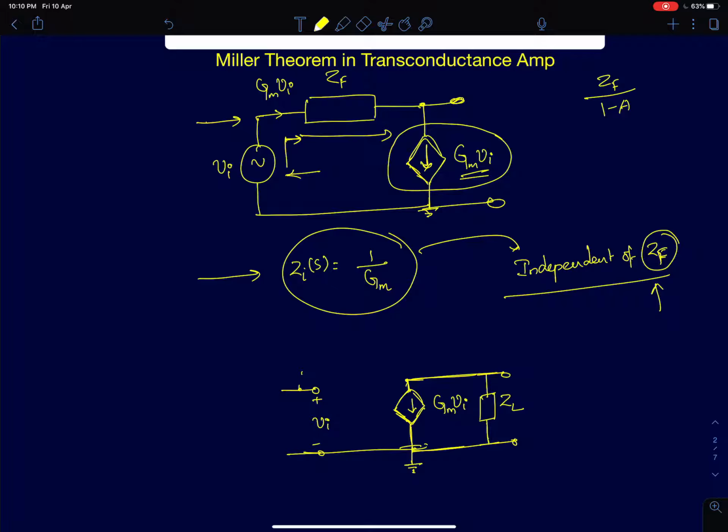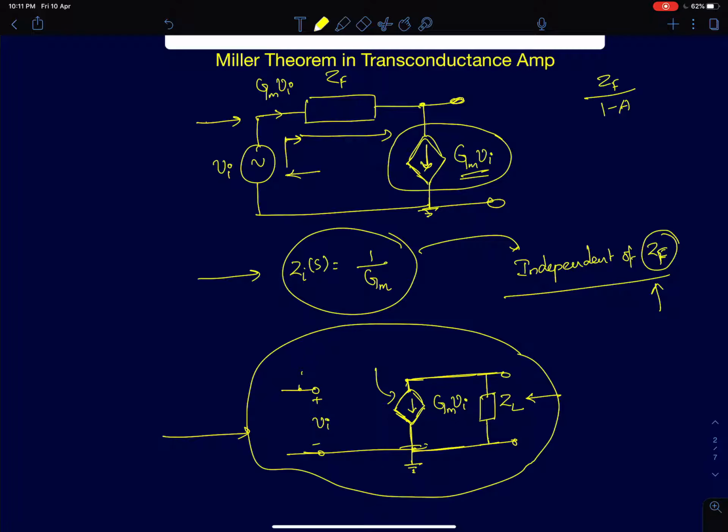So to begin with, this is what we call the transconductance amplifier model. And we said most MOS amplifiers are better approximated as transconductance amplifiers. Okay, so at the output you have a controlled current source given by Gm. Gm is the transconductance, and ZL is the total output resistance. I've just modeled it as a load resistance, clubbed all the resistors together. They are seen at the output port as ZL. So this is a model which better approximates MOS amplifiers.